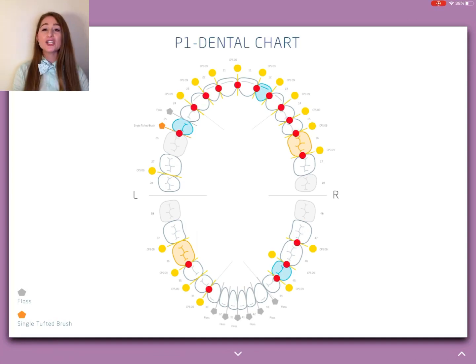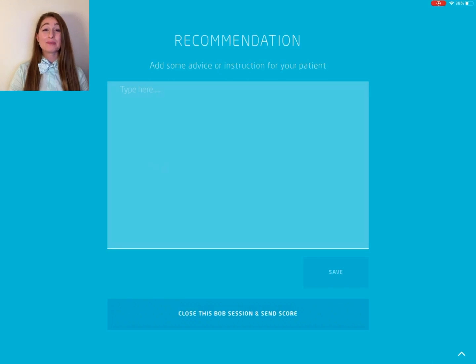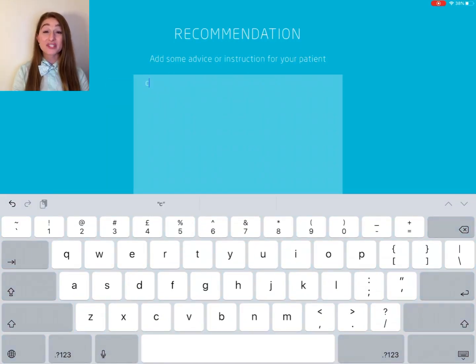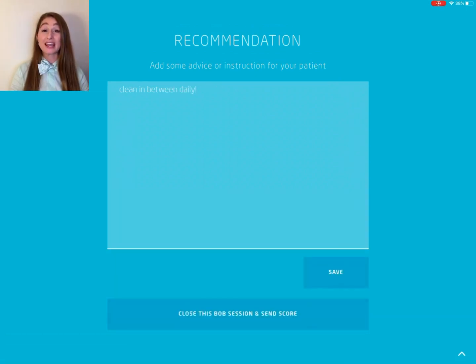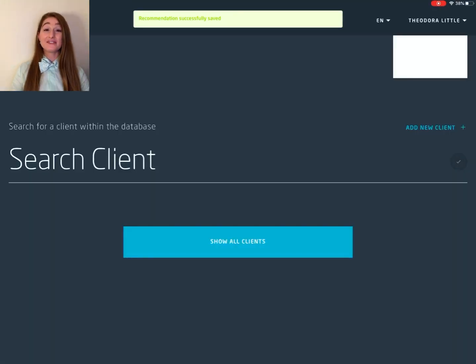So if the patient needs to remember what exactly that colour is, they also have a description of what that aid is and what aids they need to use here. So what brush in the perio or the CPS range, and then a little affirmation or a recommendation that you can pop in here. Cleaning in between daily is always my favourite. You save that Bob score and then finish.